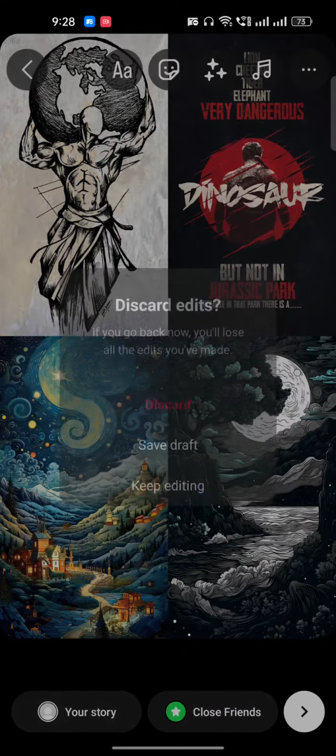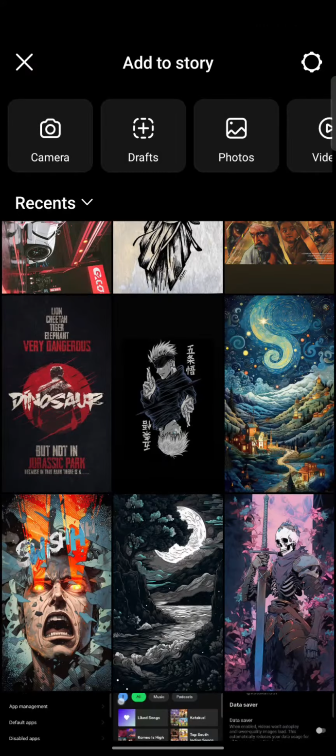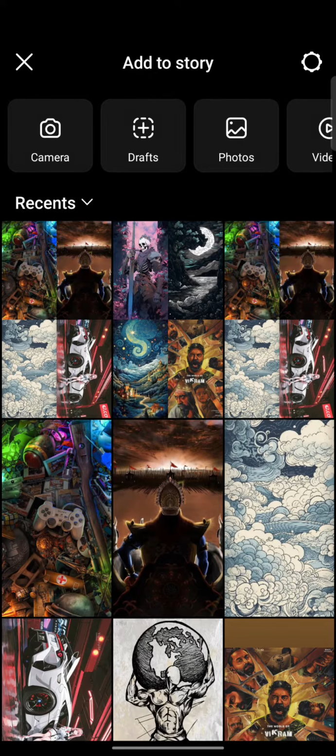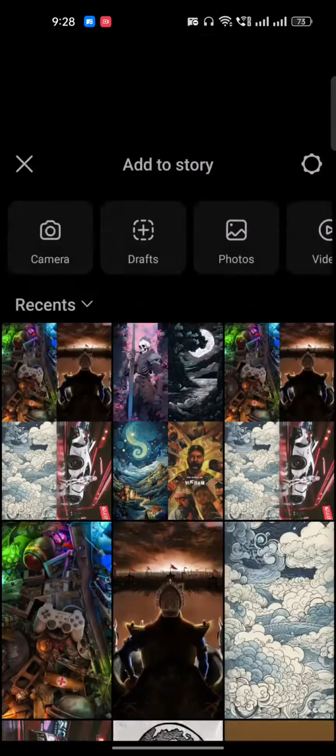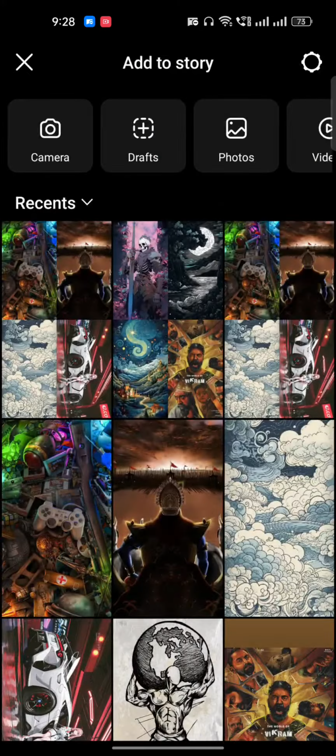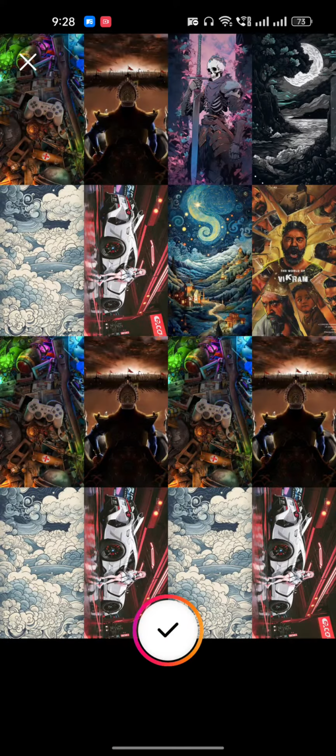Now I will go back and I will show you the secret, the trick to do it. I will again select the 4-1 grid here, right? And I will go here and select all my designs. The first one is this, the second one is this, third one goes here, and for example, let's take this fourth one, right? So here you can create a 16, right?